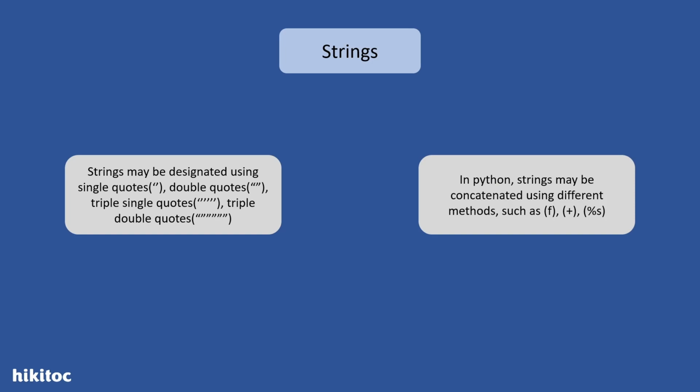Now let's see main methods to use in Python to work with strings. Python f-strings provide a concise way to concatenate strings with variables or expressions. You can include the variables or expressions within the curly braces and prefix the string with f. Or you can use the plus operator to concatenate two or more strings together. And in addition, in Python, the %s is a string formatting operator that is used as a placeholder for inserting string values into a larger string. It's commonly used with the % operator to format strings using the old-style string formatting.